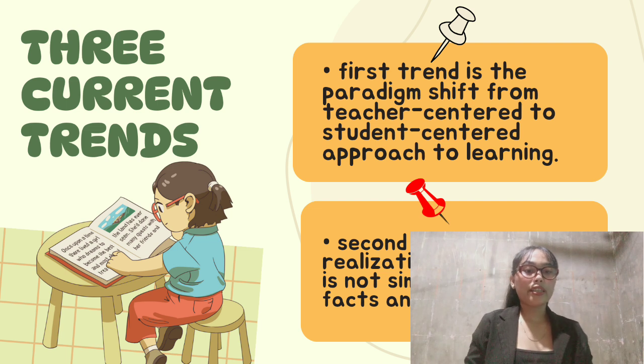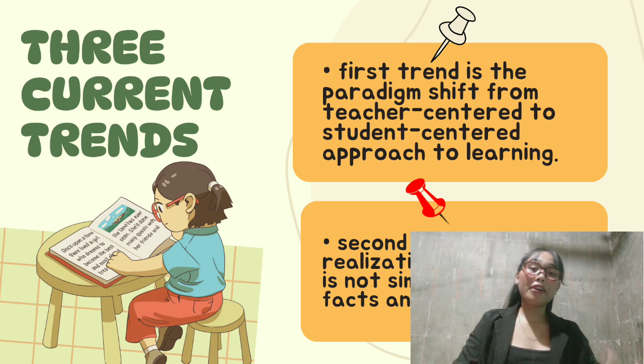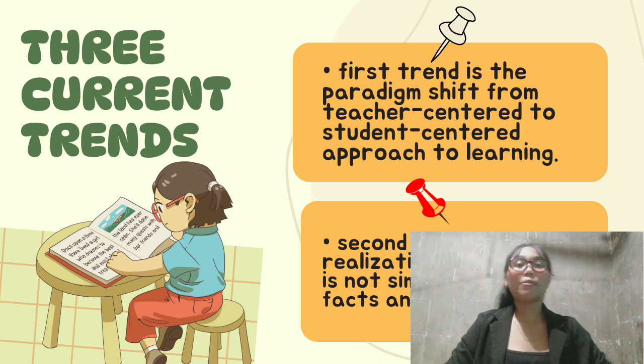So for this one, it means that learning is more than just facts, right? Just like what I mentioned earlier, education isn't just about memorizing facts. It's also about developing thinking skills, emotion, practical abilities, and deeper understanding. All of what I've mentioned is very much needed by students in the 21st century. They are much more important compared to memorization.